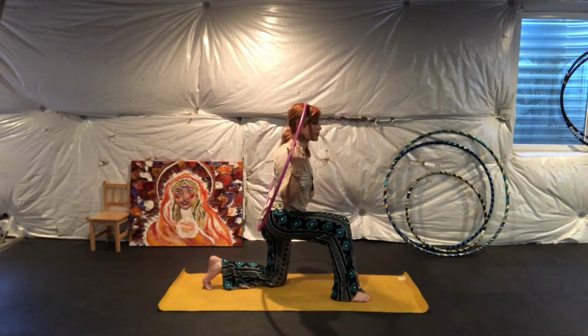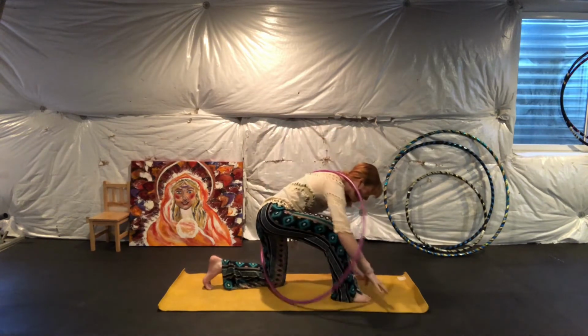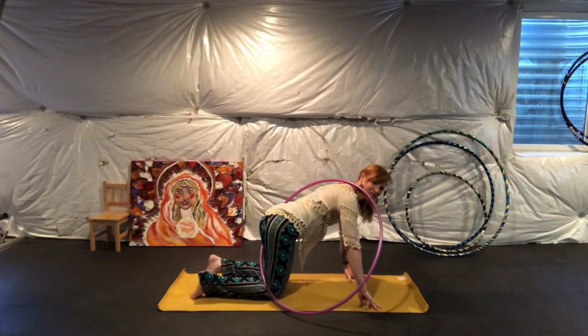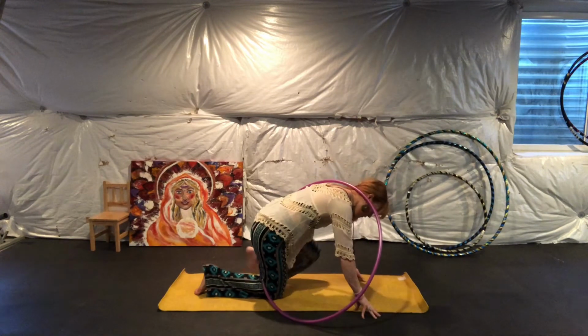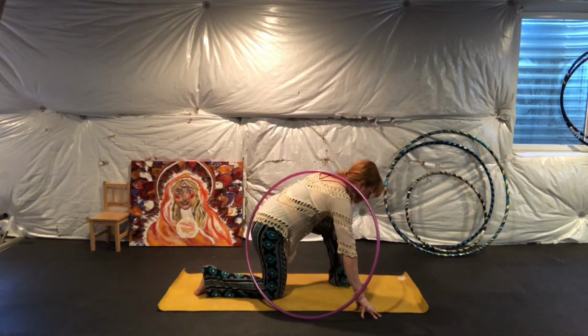And hinging forward. If you can on your head, you can, or the back of your neck. Hinging forward onto that tabletop, releasing that leg onto the earth and just feeling what that feels like. Tuning into the opposite foot and bringing that forward. However that looks, it might take you a little bit of a journey to come up.